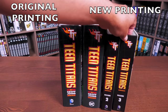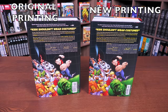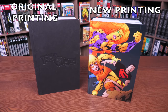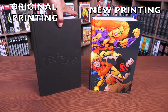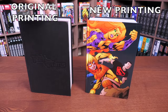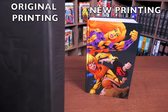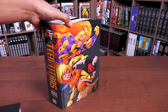Focusing back on the comparison between the two: the back looks identical. The ISBN is a little smaller on the new printing, so you get a little more of Beast Boy's image. Even the font and grid design on the back are the same. Under the dust jacket is also different — it seems like DC is now doing what Marvel used to do with a fake leather look. DC is now printing images under the dust jacket. The 2022 version has this image by Mike McKone, whereas the 2013 version just has a black board.